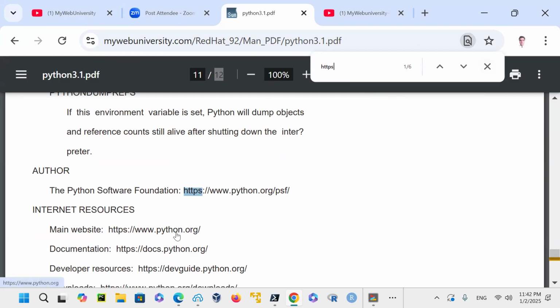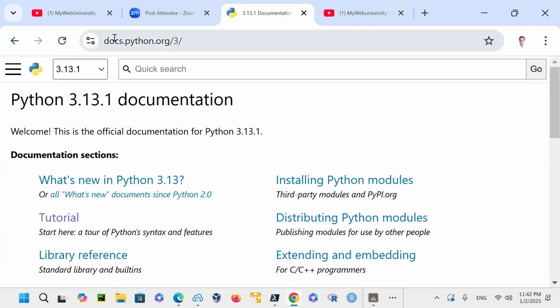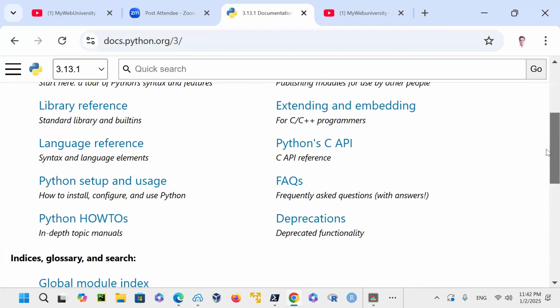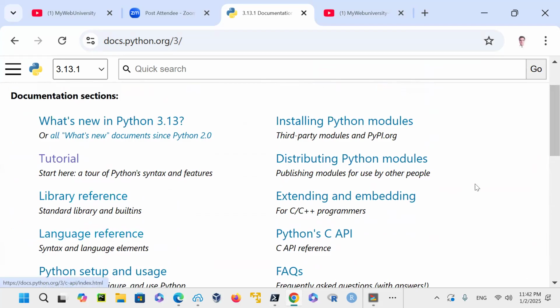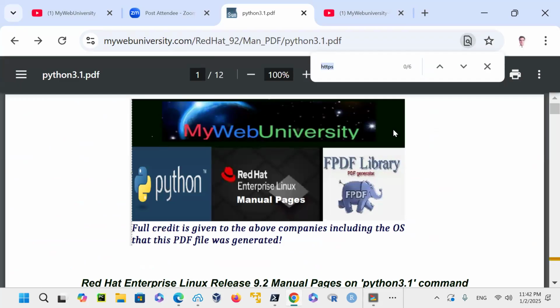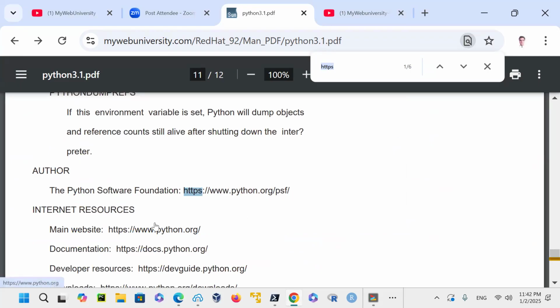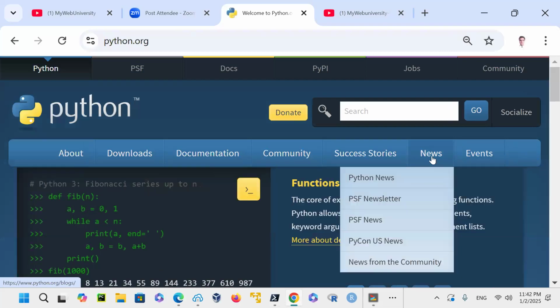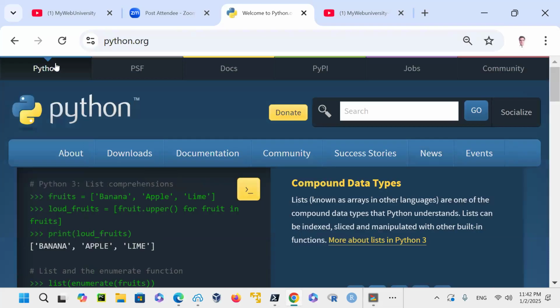So you can click on python.org or docs.python.org. And now I'm taking you to the original source, the docs.python.org website, which is documentation for version 3. And you have hundreds of thousands of documentation, references, and tutorials, everything at your fingertips. At the same time, if you just search Control F for, let's say, HTTPS, and say take me to PSF or python.org itself, and then from here you can go to the downloads directory or documentation or community success stories. So your learning is limitless.